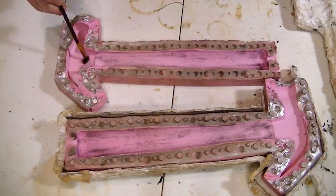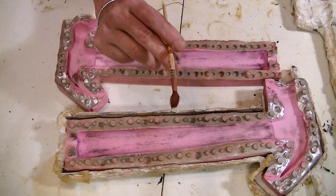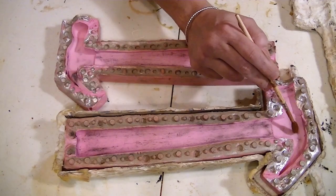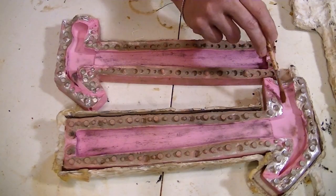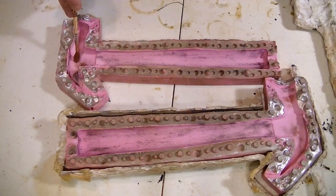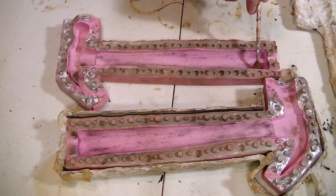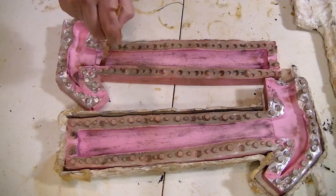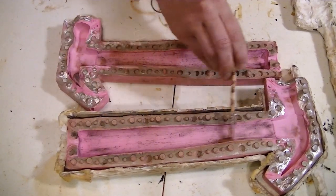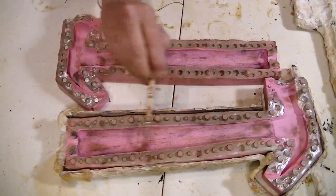I also hit some spots on the metal part of the hammer because it would be dirty as well. Next I'm going with some straight up iron oxide — and if you don't know what iron oxide is, it's rust. So this is very much just pure rust, and of course metal parts get rusty. I hit some spots to make a rusted hammer. Then on the wood I do a little bit more light because I'm going to add some darker brown to the wood, kind of the same thing I do with the black — just hitting the high spots and randomly adding some darker brown into the handle.